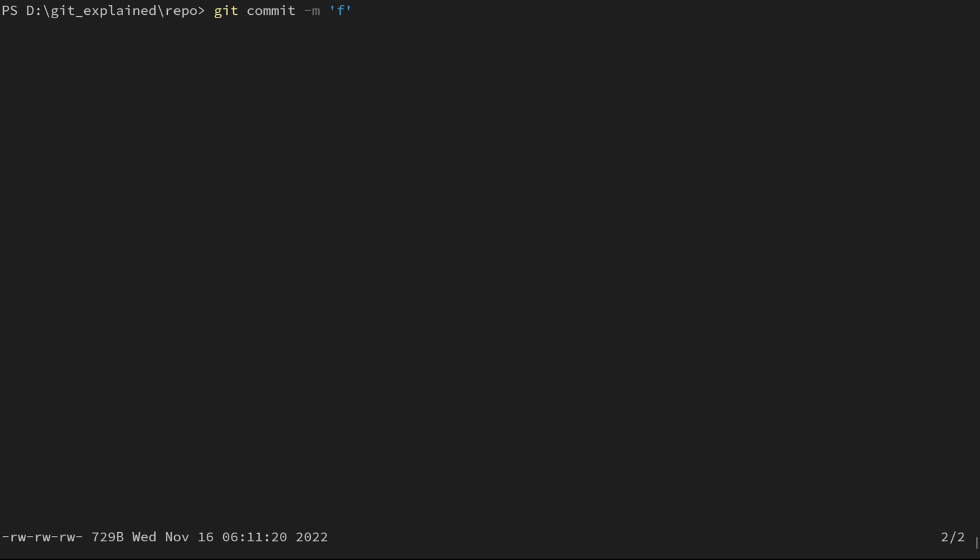Just write anything of at least one character if you don't really care about your commit message. And you can also use the -a flag to tell Git to put every tracked file that has changed since the last commit into your new commit. So usually you want to write something like this.